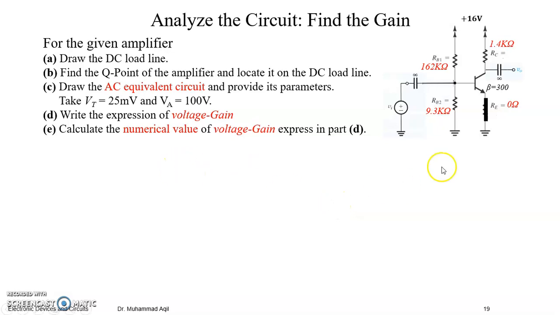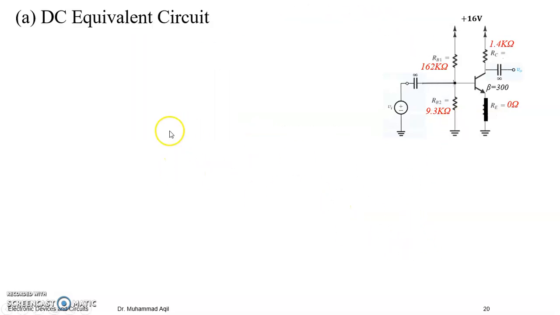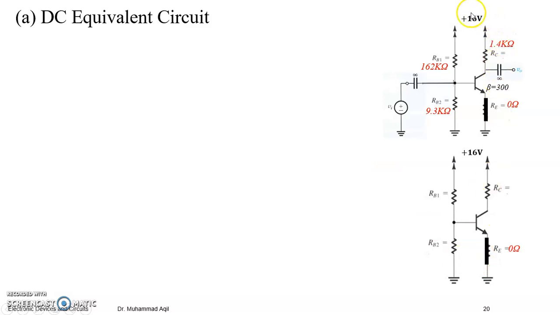Now let's do this example, right? So the DC equivalent circuit of this amplifier to be analyzed is this one. Open all the capacitors, so this will be removed, this terminal will be removed. So you would be having only this part. It means your DC is flowing only in this portion of the circuit, right? We have already done that.